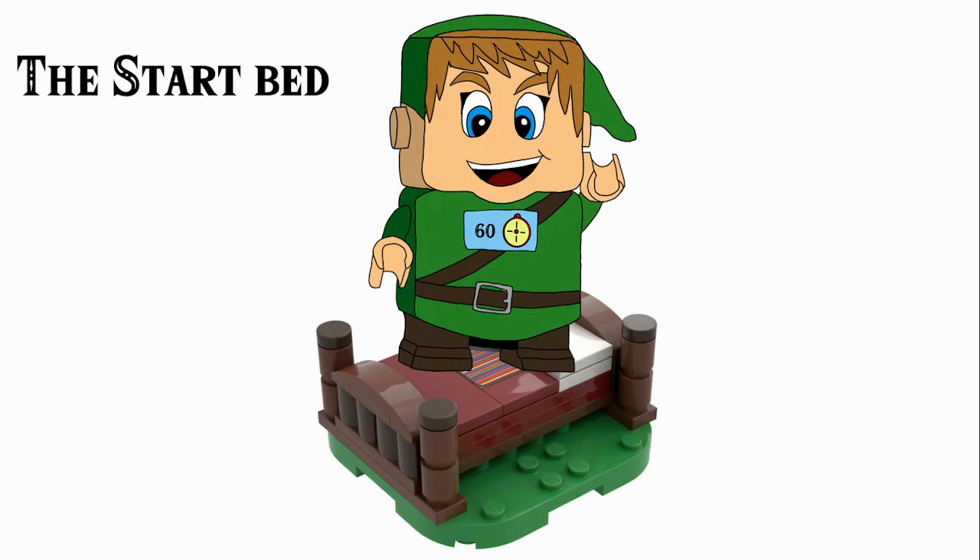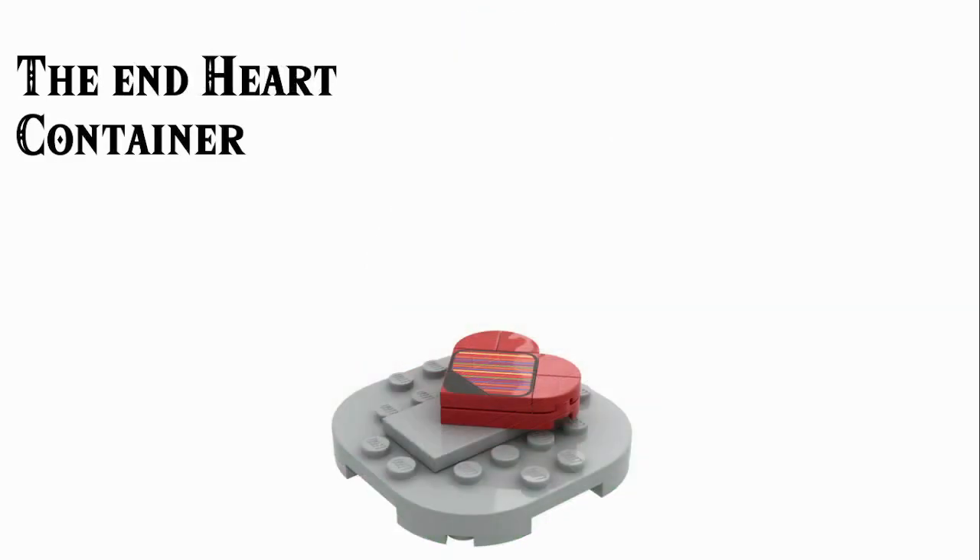Once you start that barcode, you're in the game and you've got to collect as many rupees as possible. When it's time to end the game, you need to scan the heart container, which is meant to represent the end of a level — it's what happens after you beat a boss. It felt most fitting to include this as the end-of-level reward. That is using the friend's heart piece with a barcode 2x2 in the centre, and the heart could be removed and placed anywhere. Let's see what happens when you end a level with DigiLink.